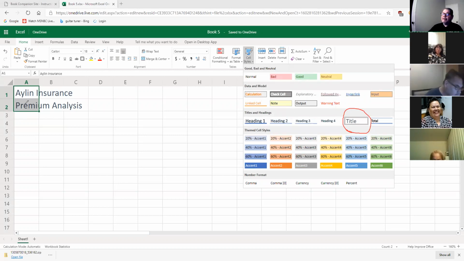You have to make sure that you're selecting the two cells, cell A1 and cell A2, before you can go here. Because if you do it and you're somewhere else, it's not going to do anything. That's what you're going to think, is nothing is happening. So you have to make sure that you select them both. All right, so ready for the next? Let's continue with the next step.